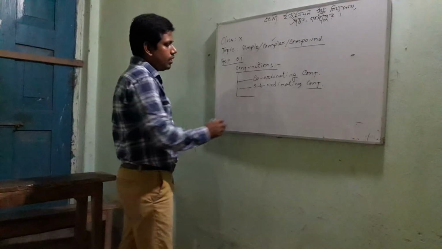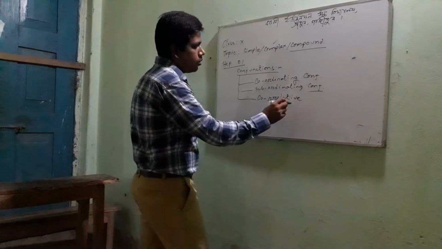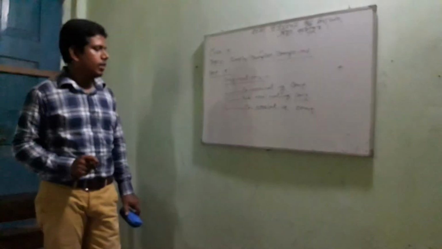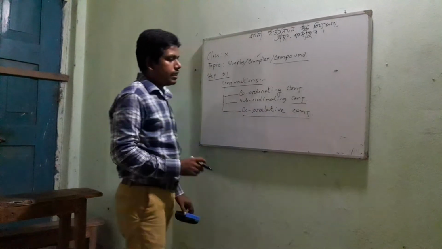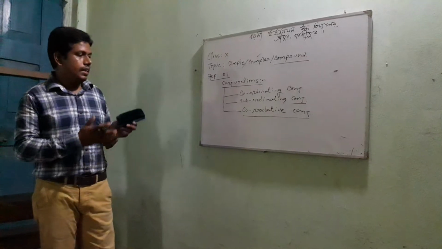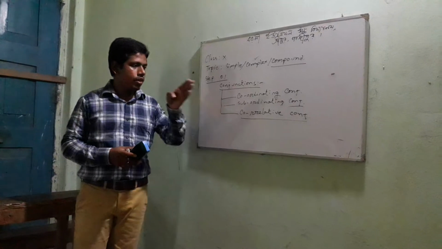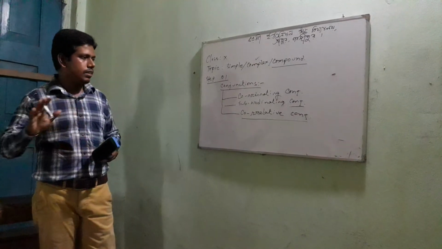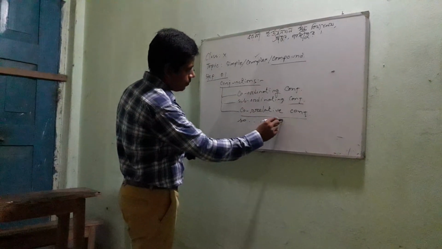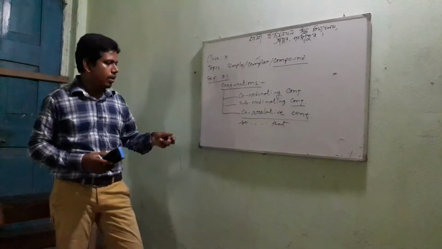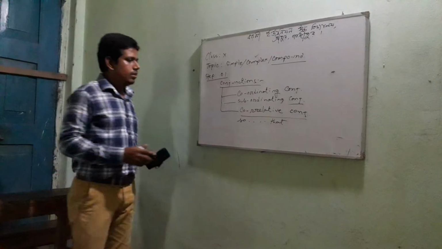Next, the type of conjunction that is the correlative conjunction. What are correlative conjunctions? Correlative conjunctions are such kind of conjunctions that when you write one conjunction, then another conjunction will automatically come to you to express the full meaning. Suppose, "so that". When you write down "so", then "that" will automatically come to express the meaning.